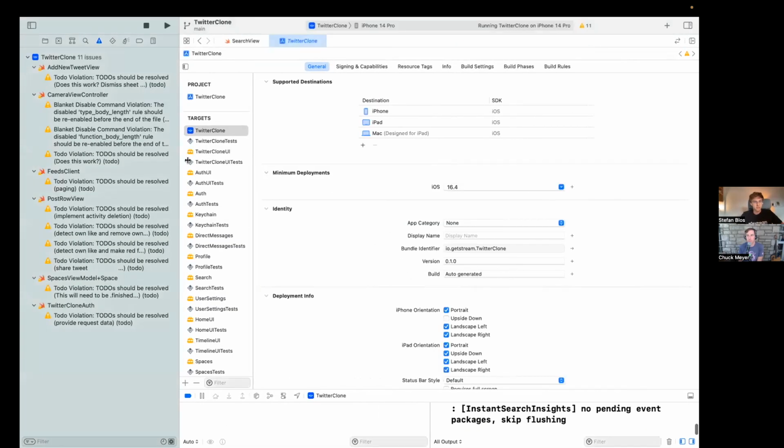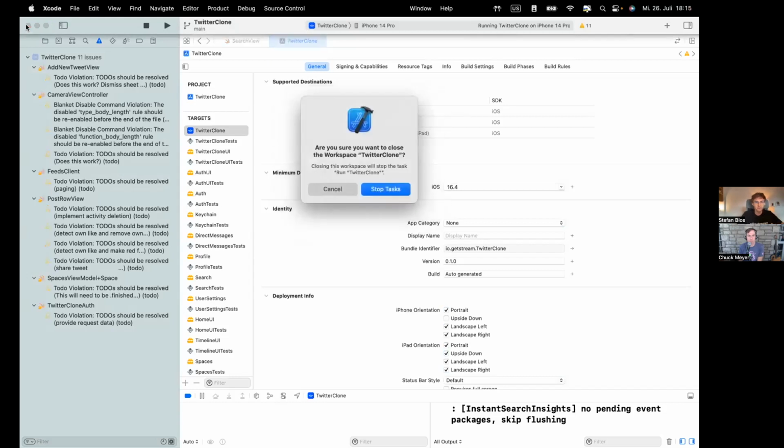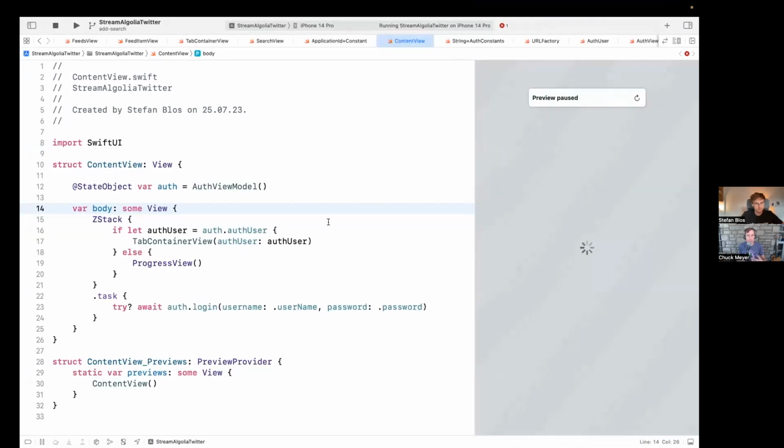While we have this project, I'll close this for now, because I think it's very nice, but it's probably a bit too much for the thing that we're aiming for here. So this is the full end state project. This is reaching out to Algolia APIs for search. There's a multimedia component to it. Isn't there also a billing and account component in the final version? Yep. So we also have Twitter Blue, basically Stream Blue, as we call it here, and you can do purchases and everything. So it's a complex project. It's probably a bit too much for now.